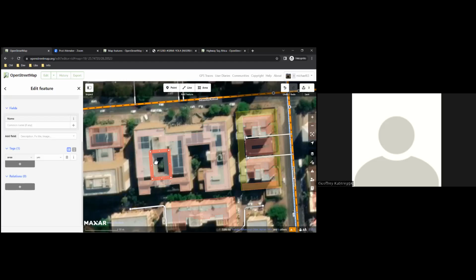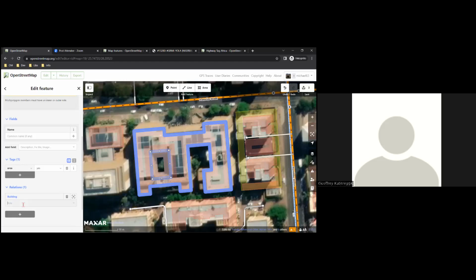Again, I scroll down here. This is still selected. I want to add it to a relation. And now I just have to look for the existing one. Probably it's the one, yeah, this building which is highlighted here. Others might be somewhere around here, but yeah, we need this one, of course. Add it to this one. And now we have to specify the role, and of course it's inner.